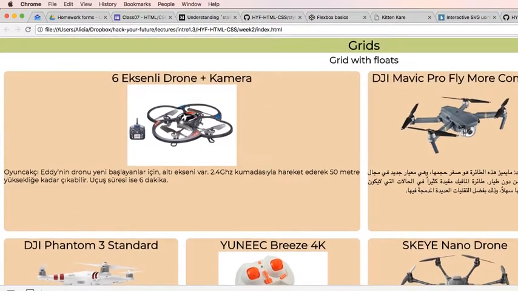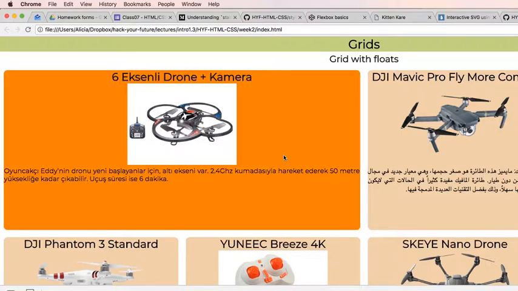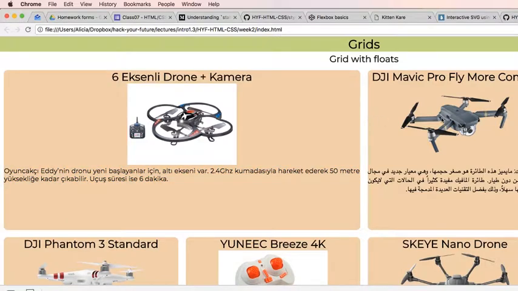Did someone do this differently? How did you target this? Just hover on the item, the grid item.